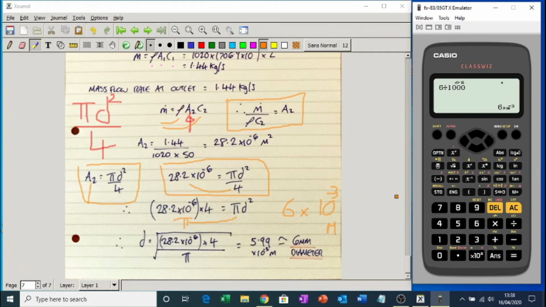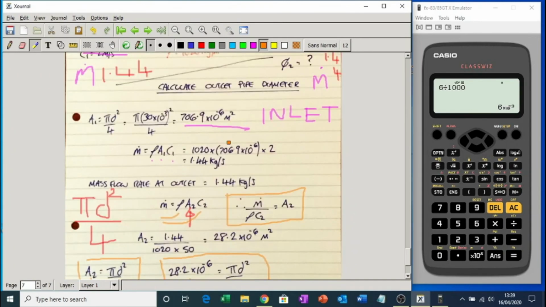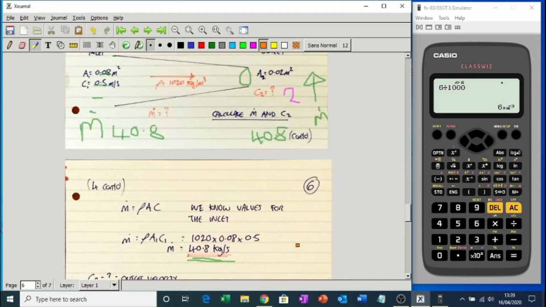So the pipe here, to get that speed at this end, we need to have a 6 mil diameter pipe. Now, we've ignored things like length of pipe and friction of pipe. If this pipe was 60,000 miles long, it's a different story, isn't it? If you're piping oil from the North Sea to Scotland, the pipes are long, so it's not as easy as that, because you've got friction and you've got pressure losses and things like that. But for now, that'll do. 6 mil diameter. Have a go at them, please.